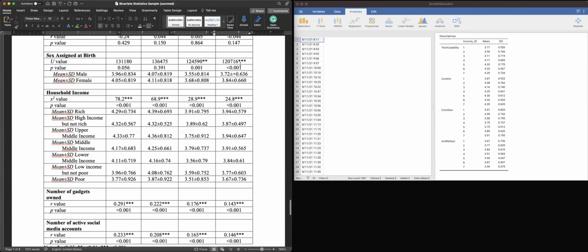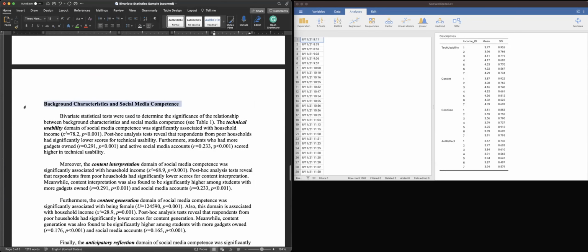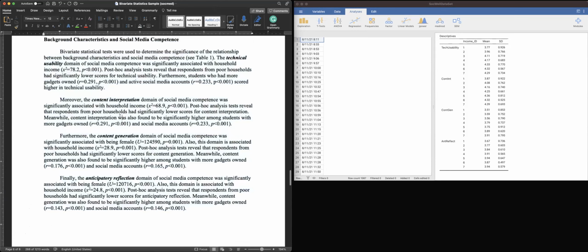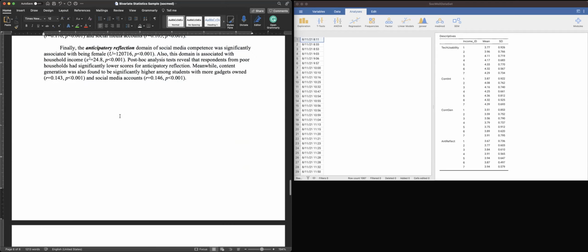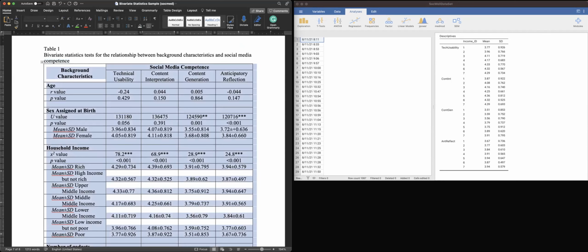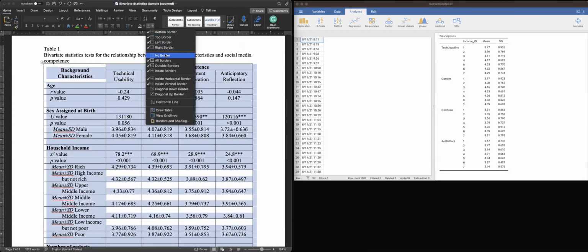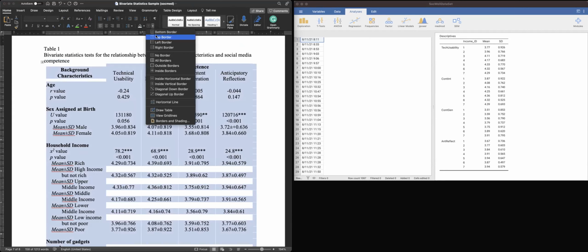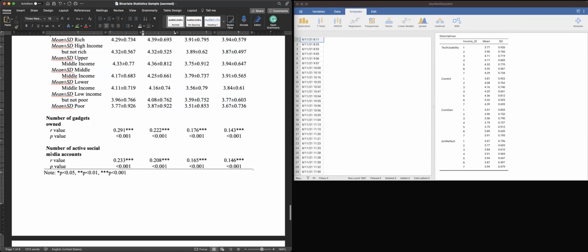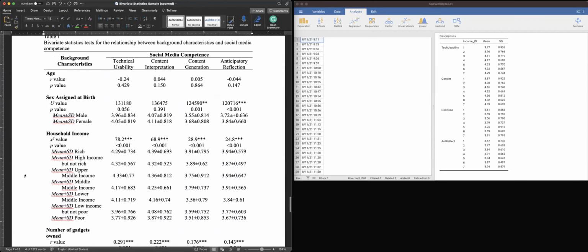Okay, so that is what you will place in your assignment, and then following that, you have the subheading, you have the report, and of course, in your case, you're going to do this APA style, so double space ito. I just didn't put this in double space so you can see it in the video that I'm sharing now. And then, of course, you have your table 1. And you have to make this APA. So let's remove the unnecessary lines, and we only keep the lines that we need. So, no border. And then we have the top border, bottom border, and also the bottom border here. Yeah, so that's how it looks. Okay, and then you have the note here that says which p-values, no? So this is how it should look like.